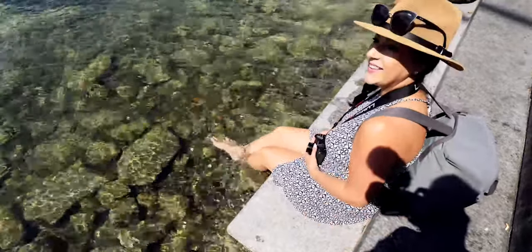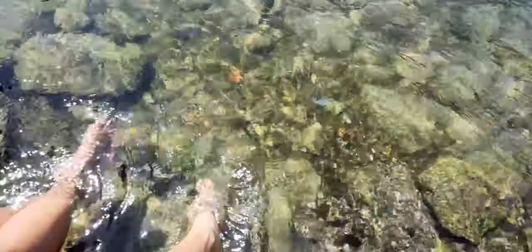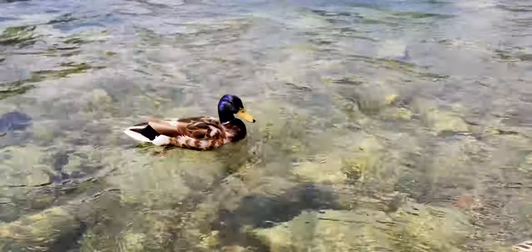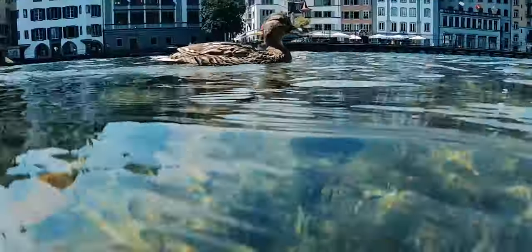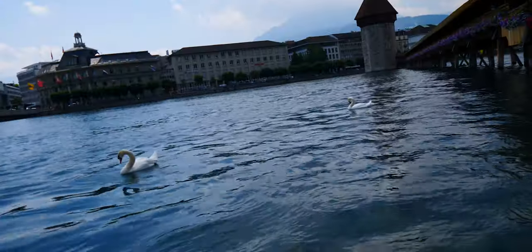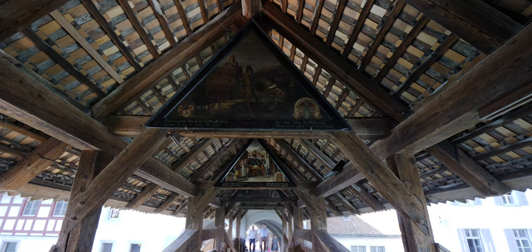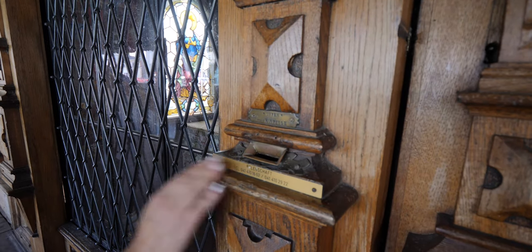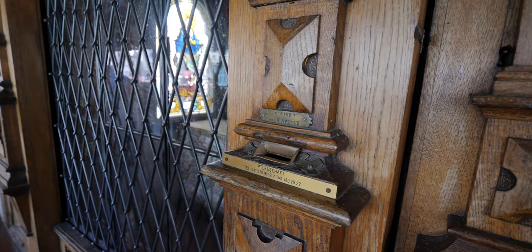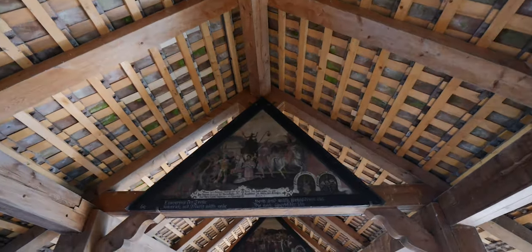It's nice - a little chilly but very refreshing. As you walk over the old historic bridges here in downtown Lucerne, make sure to look up - you'll see these little triangle pictures with words in Swiss German underneath. They actually tell a story about Lucerne. We can't read Swiss German so we don't know the story, but they're very cool pictures and I'm sure the story is fantastic. We'll have to look that up.